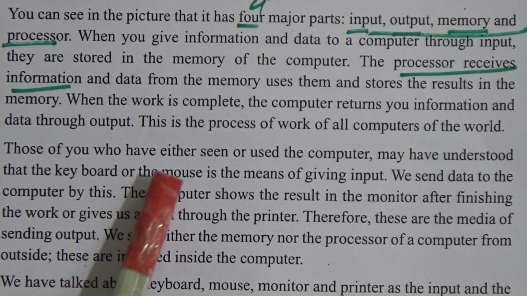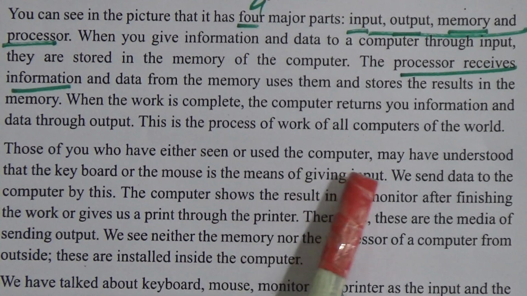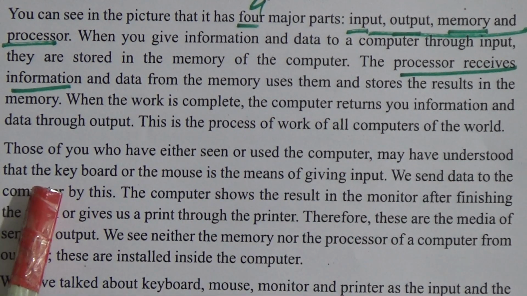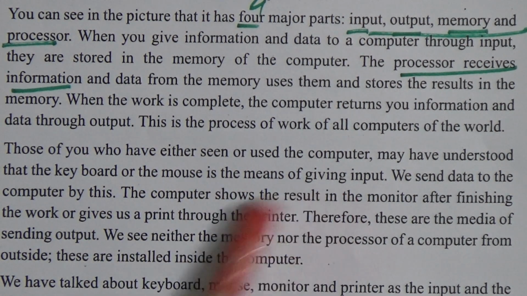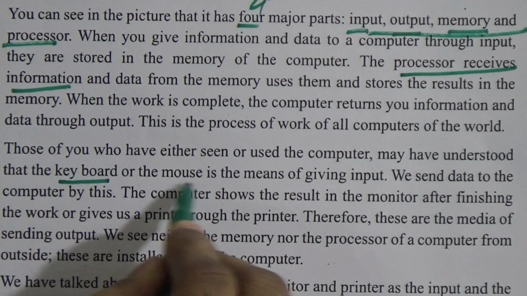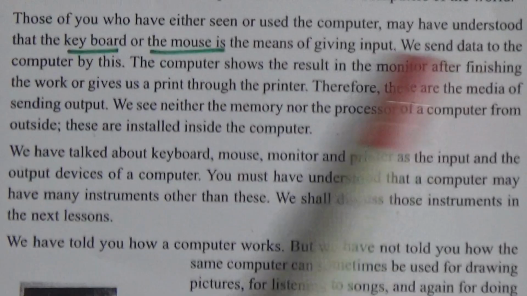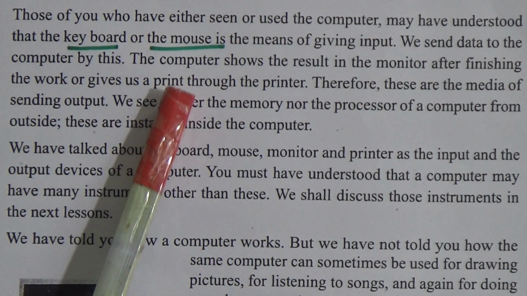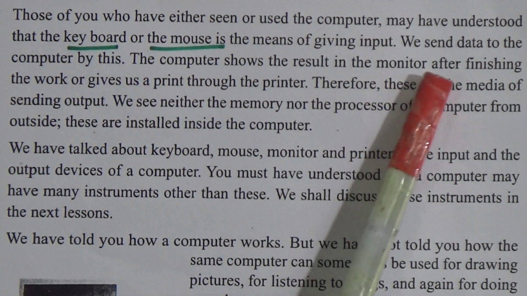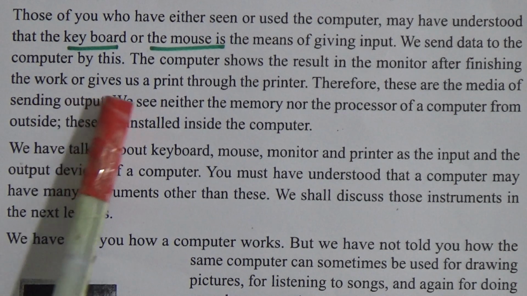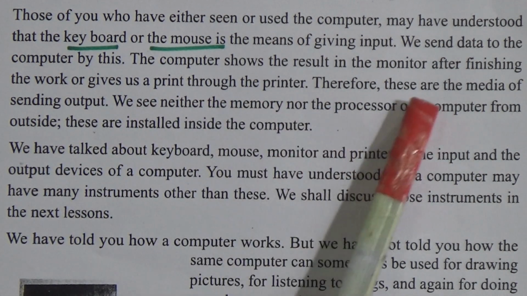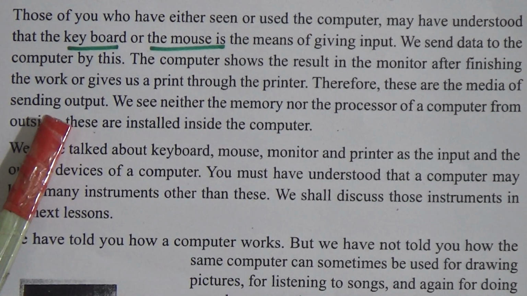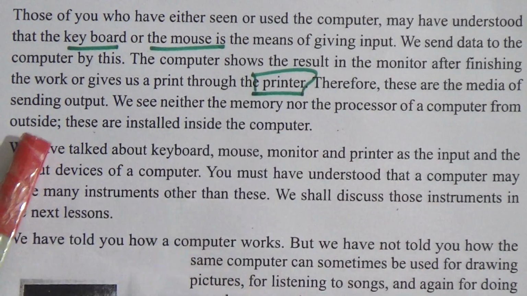Those of you who have either seen or used the computer may have understood that the keyboard or the mouse is the means of giving input. So through the keyboard or mouse, we are giving input. We send data to the computer by this. The computer shows the result in the monitor after finishing the work or gives us a print through the printer. Therefore, these are the media of sending output. So printer is the output device.